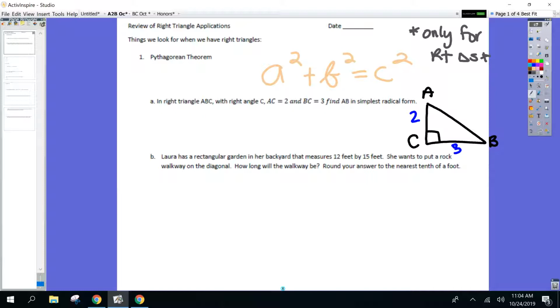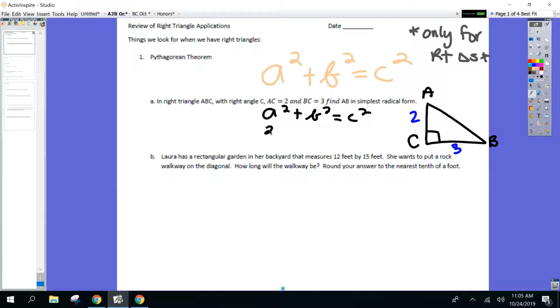Okay, so it's a right triangle. I have two sides trying to find the third. Pythagorean theorem. I don't know how much of the numbers I'll use today to call on because I know this was probably 2 years ago when most of you did this. Where do the 2 and 3 go? A and B. Does anybody know what those are called on the right triangle? Legs. And the biggest side is the hypotenuse.